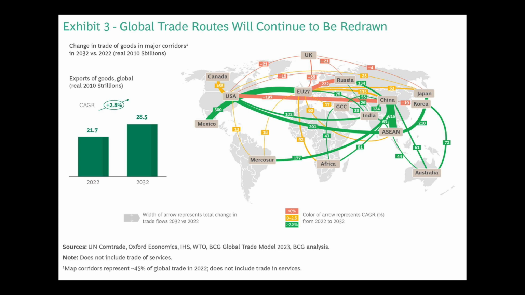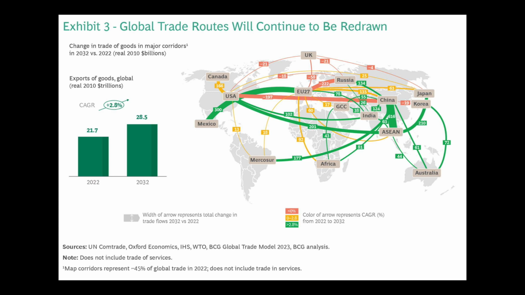I think in terms of how you could improve the chart, you could probably just get rid of the left-hand side, because if you're trying to say that there will be change in a positive direction in terms of the exports of goods globally, you can probably already see that just by the amount of green that is presented on the right-hand side. So you don't really need the left-hand side in that case, and then you have fewer things to look at and fewer things to analyze as a reader.